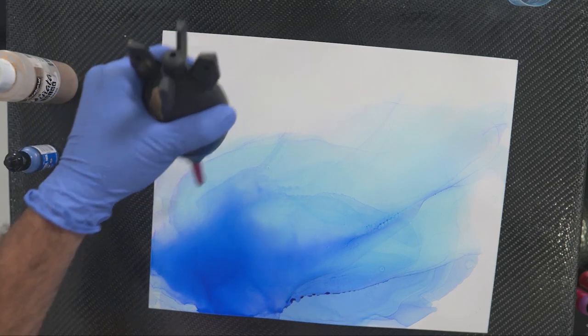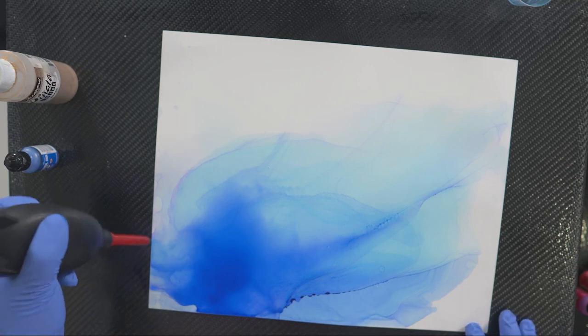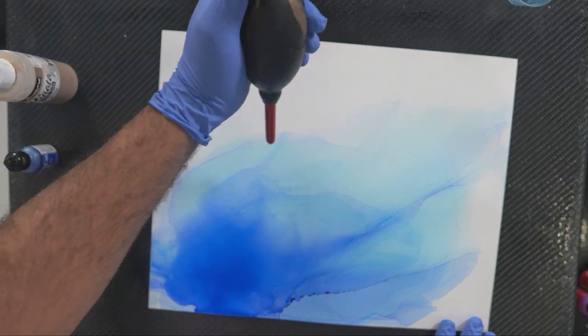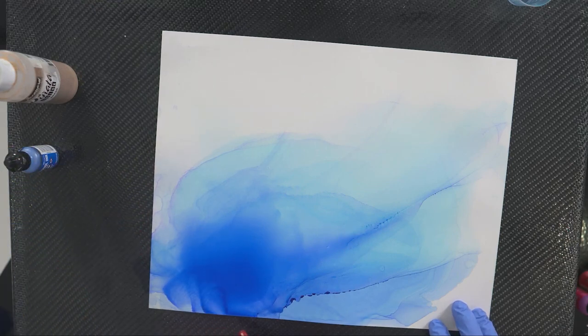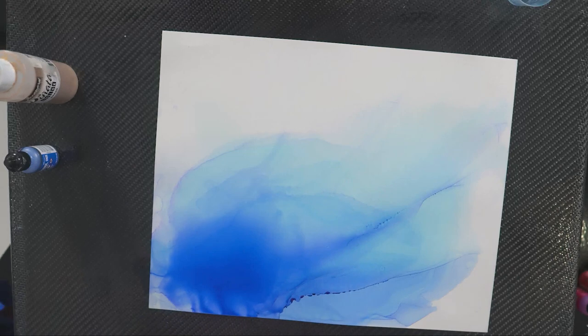Now, if my table's not balanced, or the surface this is on is not balanced, then the ink will tend to move to one location over the other. The other thing you want to look at is the paper. If the paper is curled at all, you're going to have this issue, and you're just going to have to try to control where you want the ink to go, because it's going to go where gravity wants to take it.